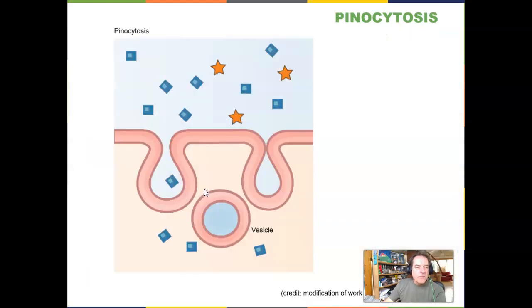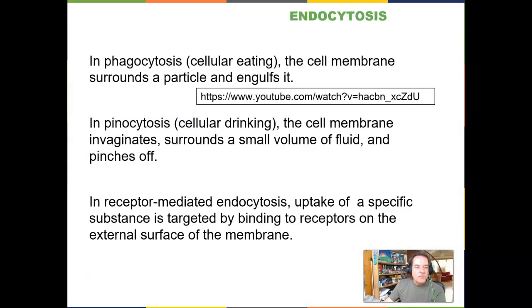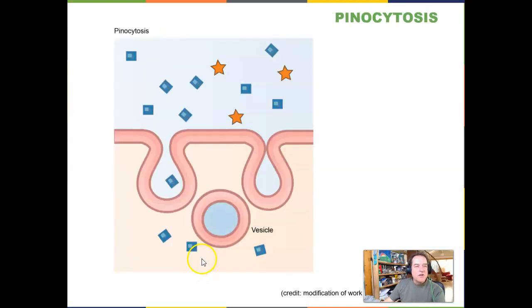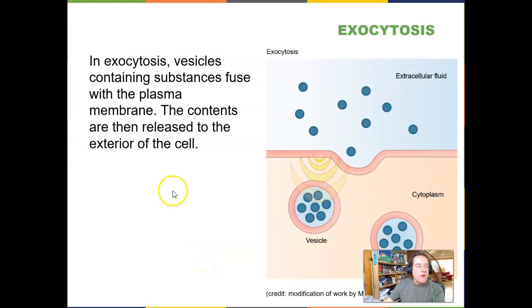So the bulk means of moving things across cells. Endocytosis, the movement of things in. Via phagocytosis is for very large objects. Pinocytosis, just taking samples of the liquid. And then receptor-mediated endocytosis, where we take in targeted molecules. So three ways of pulling things in. And as a generalization for y'all right now, one way of moving things out, and that's via exocytosis.